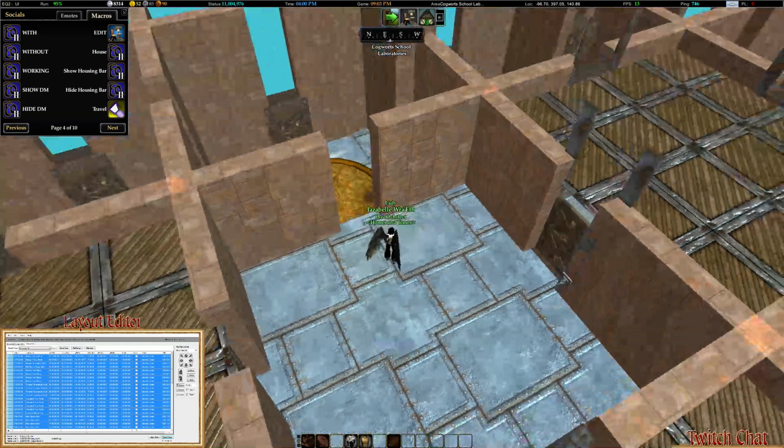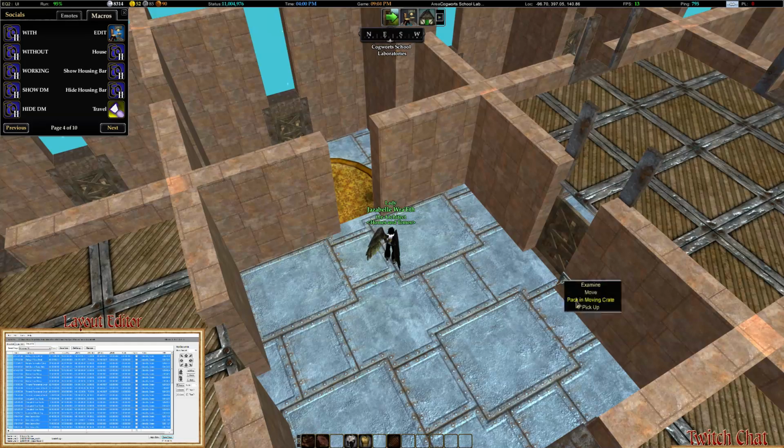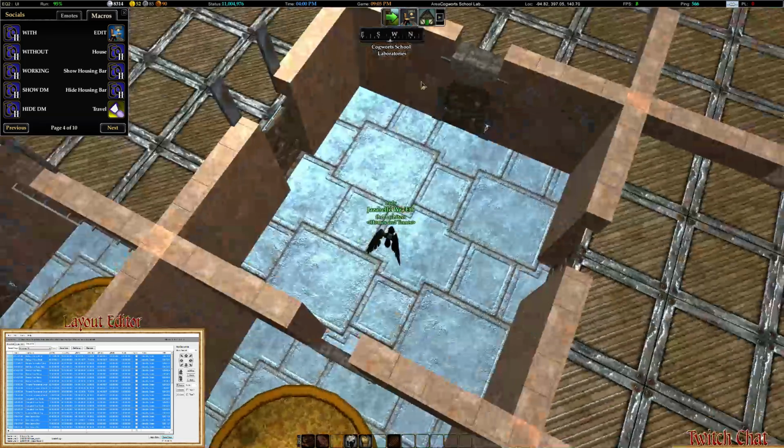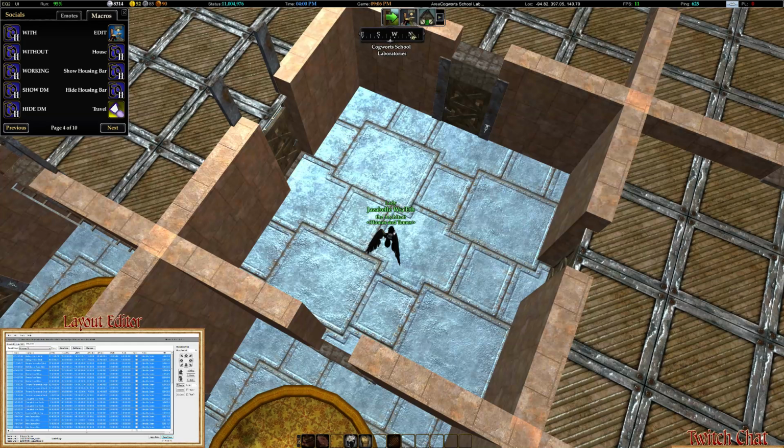The reason I don't use house edit mode is I find it much too easy to accidentally pick up an item. Here, let me show you. This looks kind of like packing it into a moving crate, doesn't it? I mean, it's a crate. It's not a bag. Your inventory is bags. Your moving crate is a crate. But you know, that's just how my mind works. So I don't usually run with that on unless I'm doing something by hand.